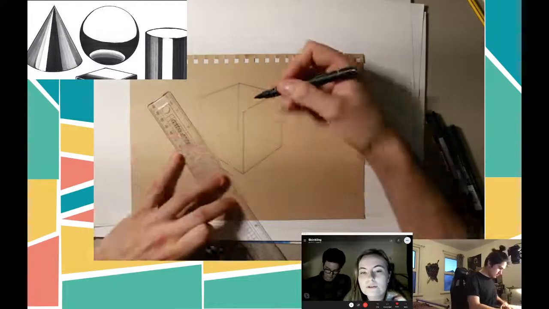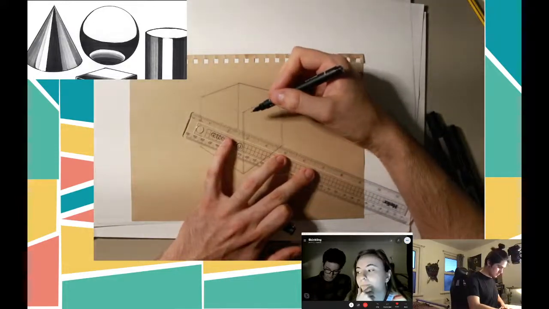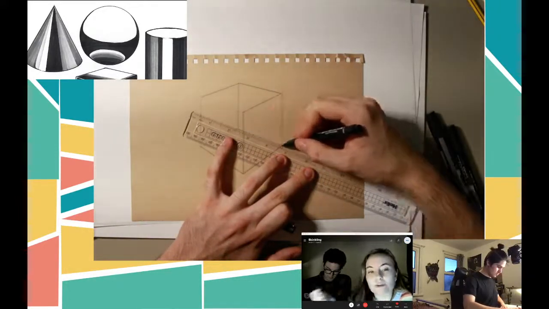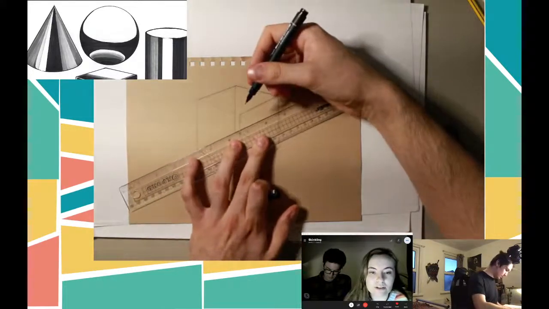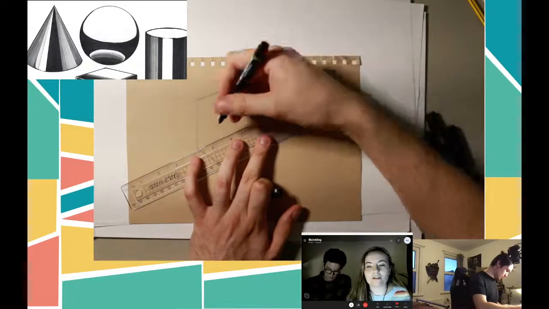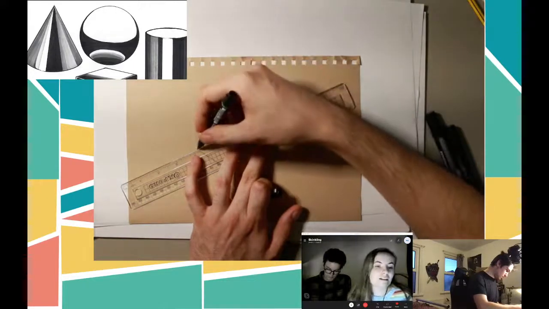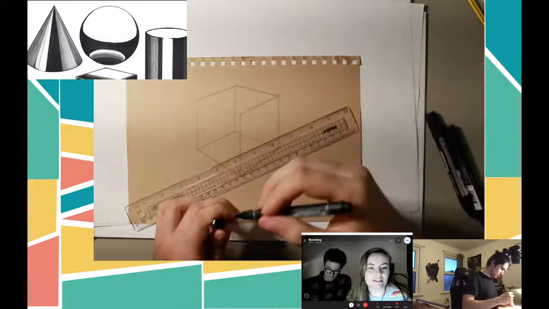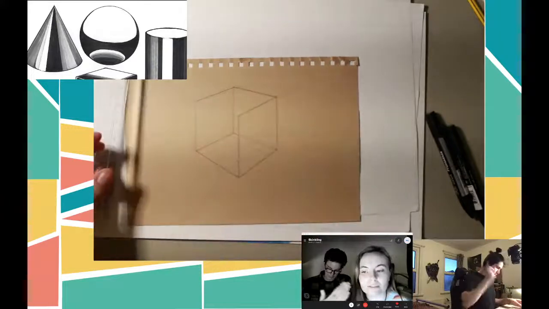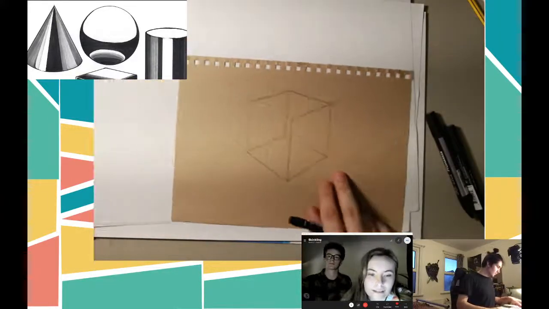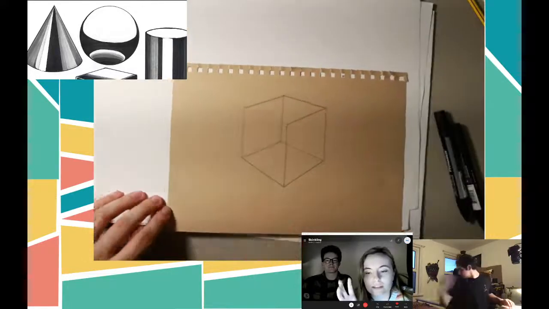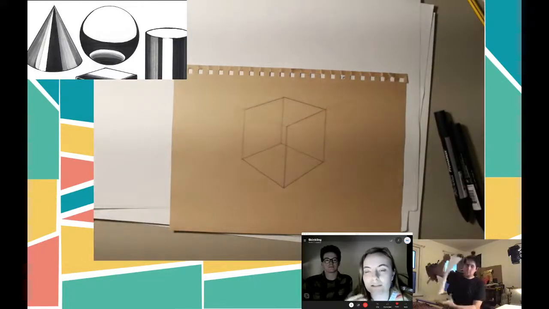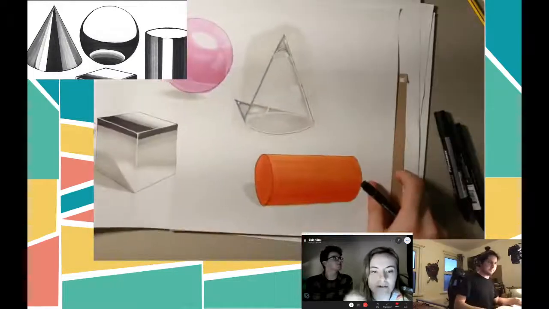But also you can put a block of colour behind something that's supposed to be glass, and then it shows it a lot easier and clearer that it's glass, because you can see that block of colour behind. Yeah, if I show you the object itself, whereas normally if it was a solid, say if it was just plastic, then you wouldn't be able to see that block of colour behind.